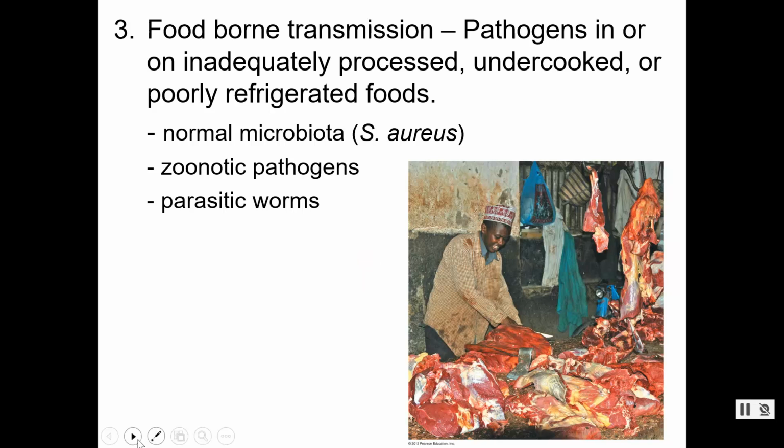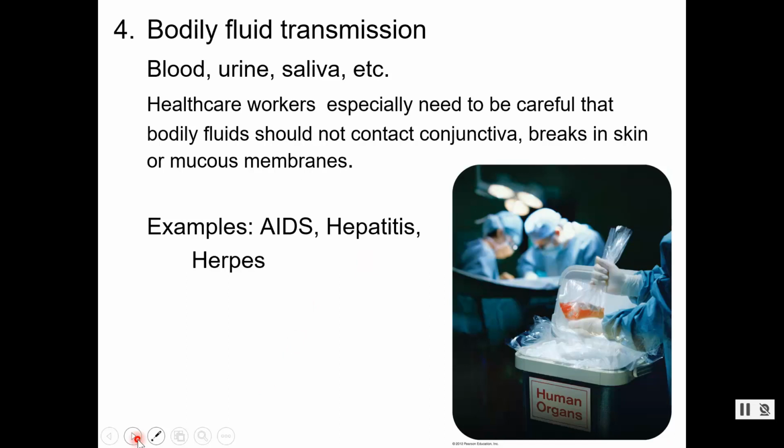Okay, interesting information on there. The last type of vehicle is bodily fluid transmission, and we talked about bodily fluids with contact transmission. So especially sexually transmitted infections, you get contact with that semen or vaginal secretions or whatever, and you get contact transmission. But bodily fluids by themselves, if they are infected, can be a sort of vehicle transmission.